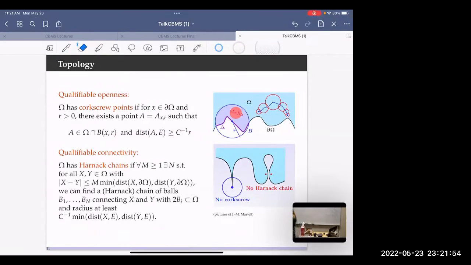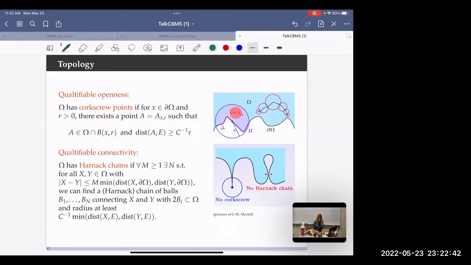Now, being uniformly rectifiable for many PDEs is not enough. We will discuss exactly which ones it is and which ones it's not. What we need in addition is some sort of access, because we're speaking of PDEs. In principle, if the set is immensely complex, your solutions, your process, however you think about it, your diffusion might get lost in those labyrinths. So you need a little bit of topology. As usual by now, we are going to seek some quantitative notions. The correct quantitative notions of topology are so-called corkscrew points and Harnack chains. The first one is what we refer to as quantifiable openness.